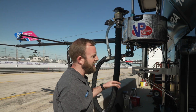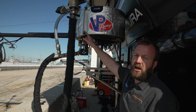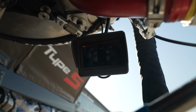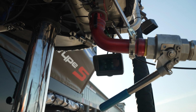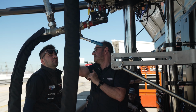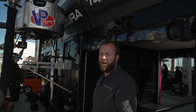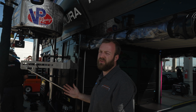Coming around the front of the stand, we have the fuel rig element of the unit. So we've got the fuel tank all assembled. We've got our Greaves 3D timing system. So we've got a timer here for the fuel head and an additional timing screen here for the fuel flow sensor that's IMSA mandated. The tank is currently at 2.5 meters high with the current regulations. We've got a fully adjustable tank system so that you can go up and down depending on what height you need to run at. So we're comfortable running between 1.8 and 2.5 meters.